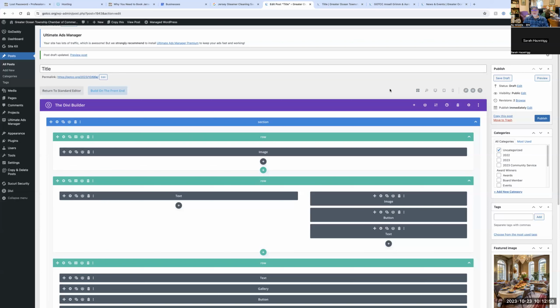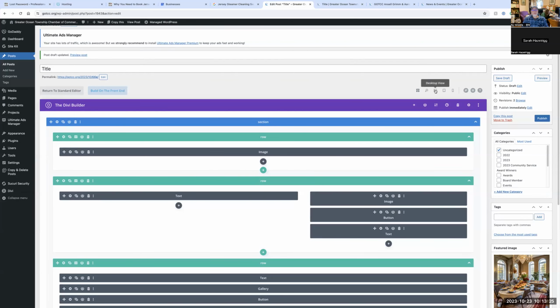Over here, you're going to see some other tools. This will let you zoom in. This is the interface that we're currently in, which is the Divi Builder backend, right? Over here, you'll see this is what it's going to look like on a computer. This is what it's going to look like on a pad or a tablet. And this is what it's going to look like on a smartphone. Come on, come up. It's not coming up, but a smartphone preview.